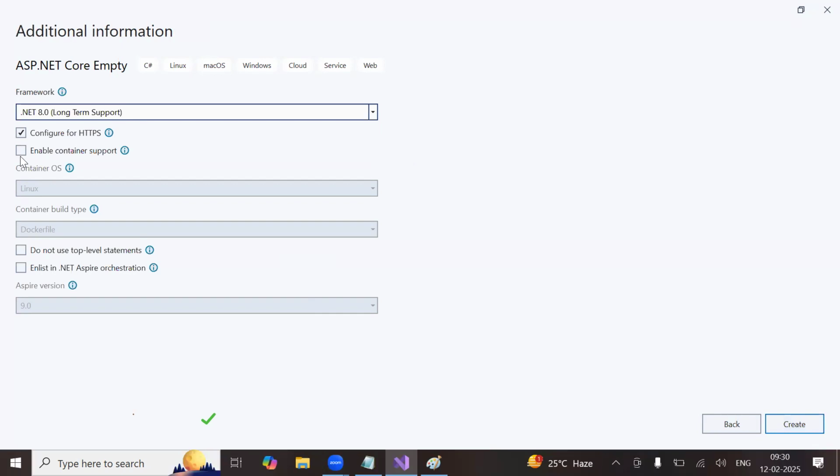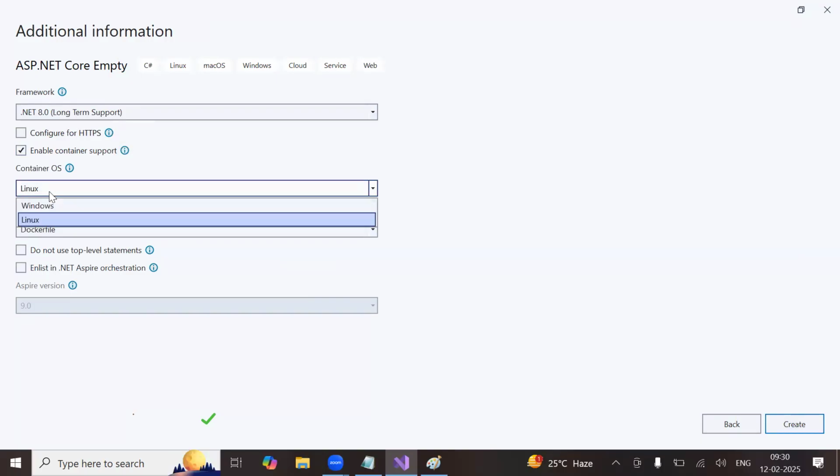I will tell you at a later point of time what Docker is. I'm reconfiguring the HTTPS; I don't want HTTPS. And I'm selecting the operating system as Windows and Dockerfile. I'm not going to explain anything about Docker now, but when you're creating the project, create it with Docker. Just create.